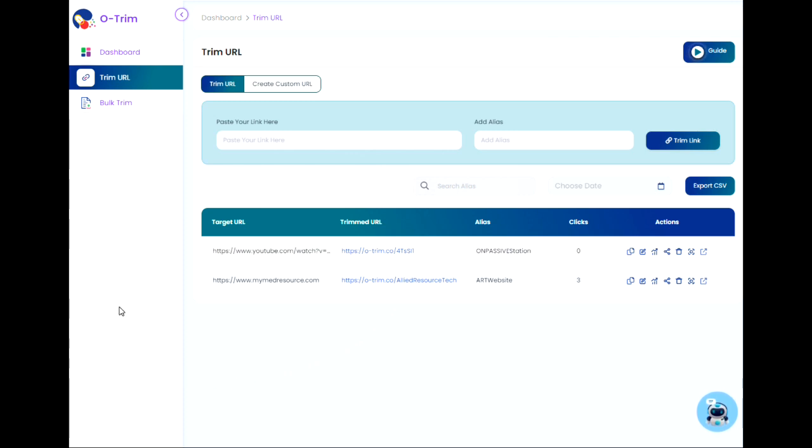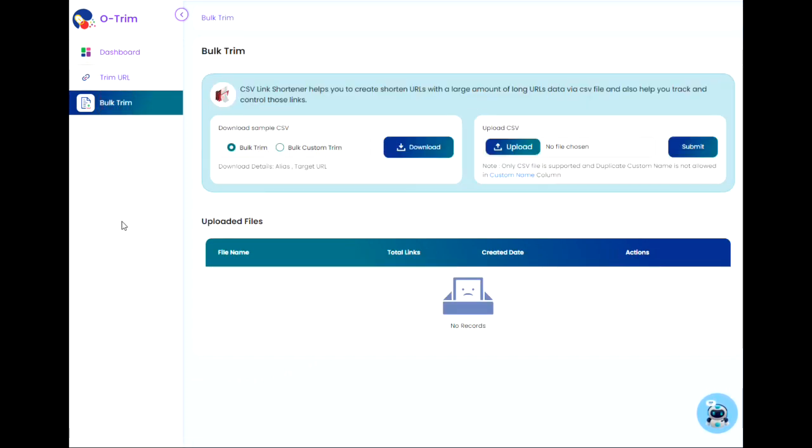Anyway, that's pretty much it for this demonstration. There will be a future demonstration to go over the bulk trim, which I need to do a little more work in order to create the pages that are going to be used for this in my video. So the next video for O trim will be the bulk trim part of this product. For right now, I just wanted to get you something that you could start using, create your own trim URLs. I hope that this will assist in any way possible to make that work for you. Please come back. We'll have more.